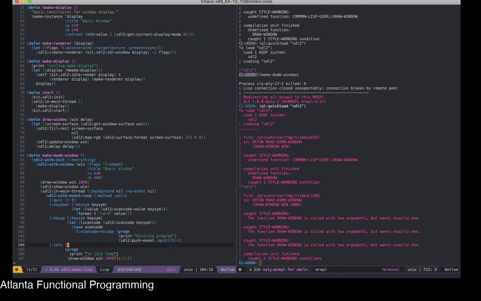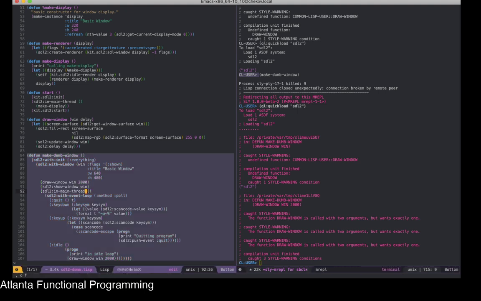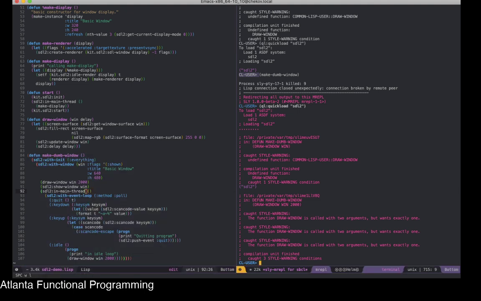And like we did before, I don't think I need to specify all this. It's checking for events. It's doing key down event and the key up event. See what happens here.